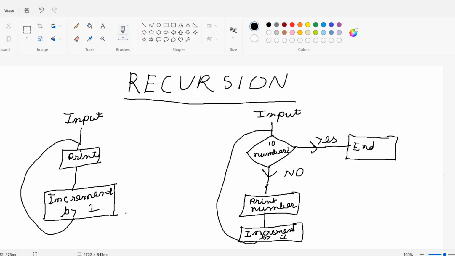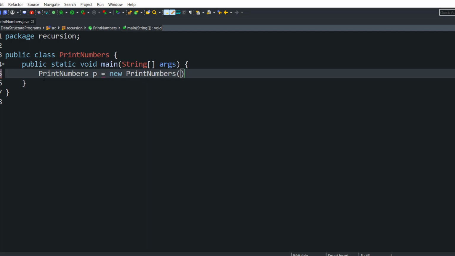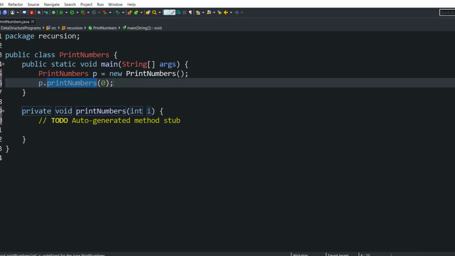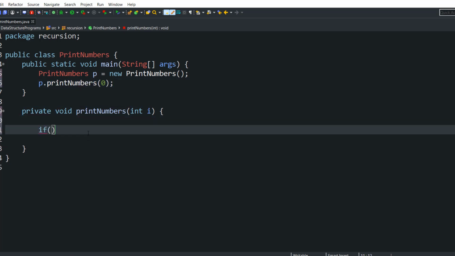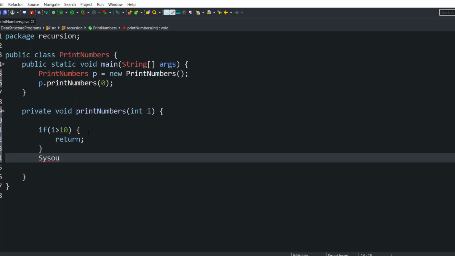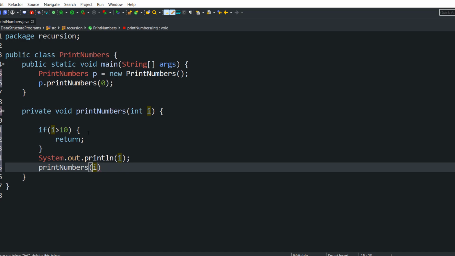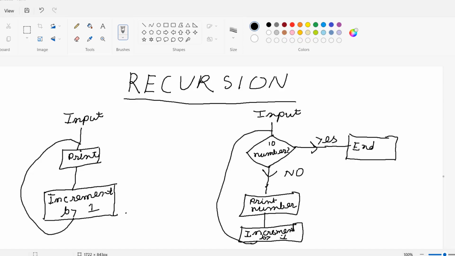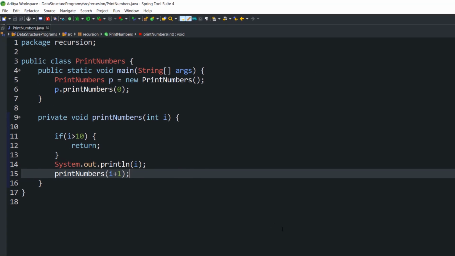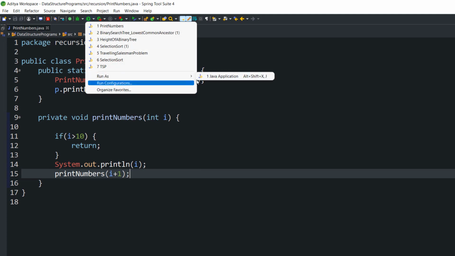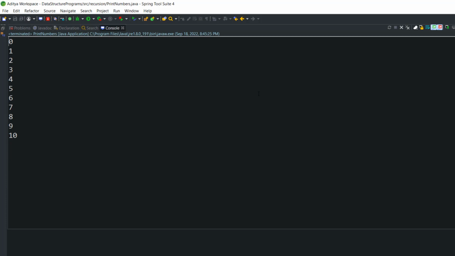Now what we will do, we will go to Eclipse and try to print the same 10 numbers with the help of this design in Java code. Okay, so let's do that. So you can see that here, this is the complete design that we have explained, in the editor. Okay, I have mentioned the base case and recursive case also. Now we are going to execute this program. Now we can see that the program is working perfectly fine.